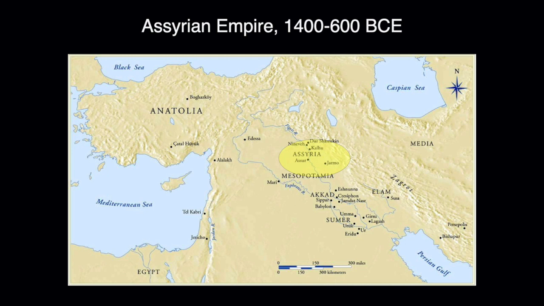The timeline for the Assyrians is that they rose up in the north around 1400 BCE. They pushed south from northern Mesopotamia. In 1000 BCE, they conquered the neighboring areas. Around 900, the Assyrian kings sent out their armies to conquer new lands. They went further east and west, and then this became all part of the Assyrian Empire. By 800 BCE, they controlled most of Mesopotamia. At 600 BCE, the empire was at its highest point, and they extended as far southwest as Egypt. So they went basically into northern Africa.